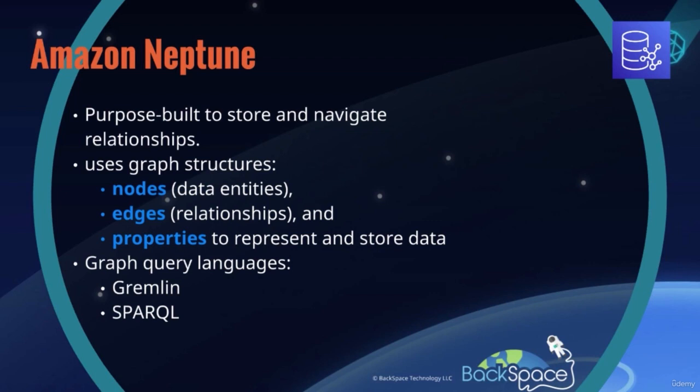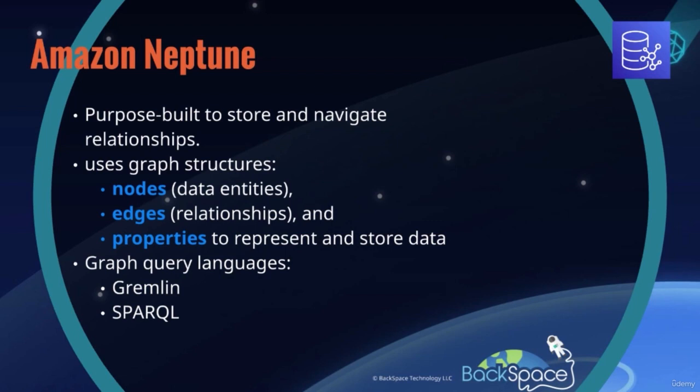Amazon Neptune is a graph database, and they are optimized for relationships between data. If you want to have a look at a really good example of a graph database, you can have a look at the ICIJ, or International Consortium of Investigative Journalists database, and that is a database of all of the money laundering individuals, or suspected money laundering individuals in the world. So that is a great way to actually visualize all of the relationships between these different lawyers and different companies and different tax haven companies and whatever.